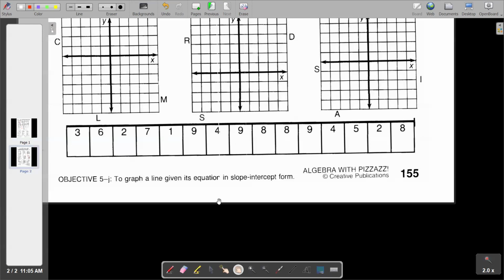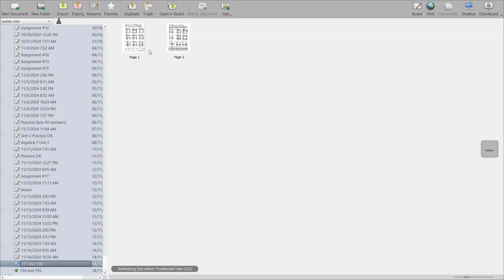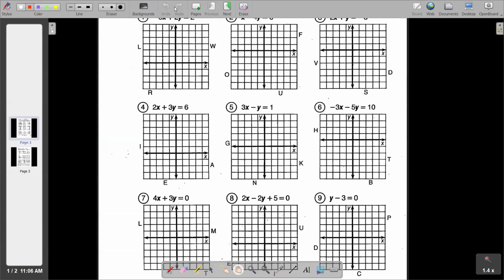A couple more things I need to say, and then I'm out of the way. Let's see. Your other two worksheets, it's a packet of four. It's two pieces of paper, but front and back. So there's 4 pages on it total.